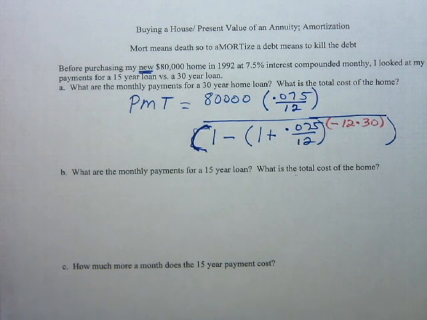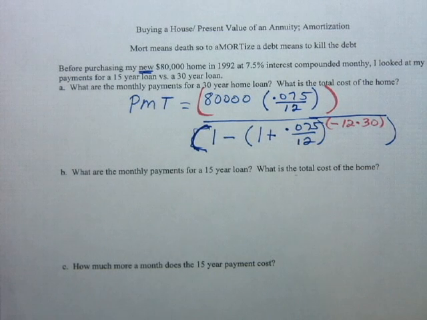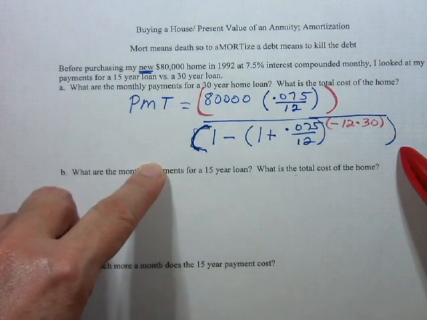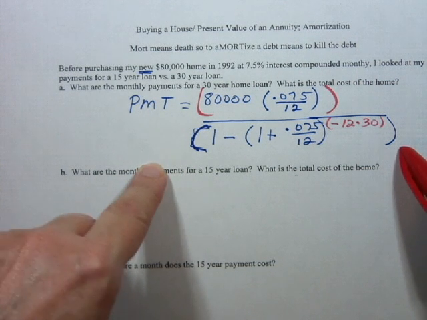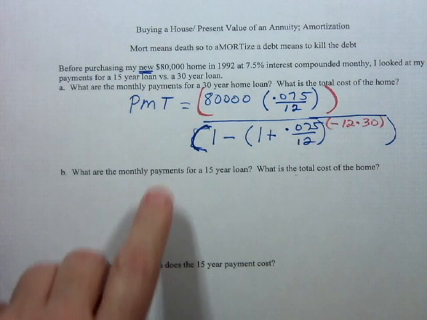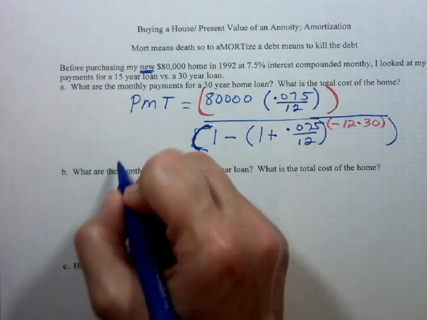But if you have to ask me if you need parentheses around the top, then you put them. Because if you put them around the top and bottom, an extra set, and you don't need them, you will still get it right. But if you needed them and you do not put them, you will get it wrong. So that red set of parentheses, I don't actually have to have them, but if you have to ask me, you put them. Okay?